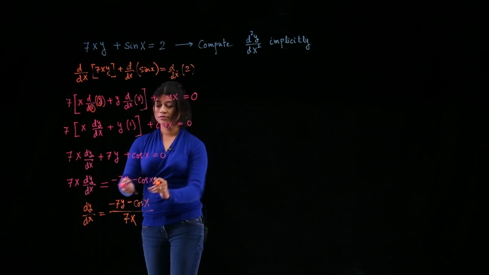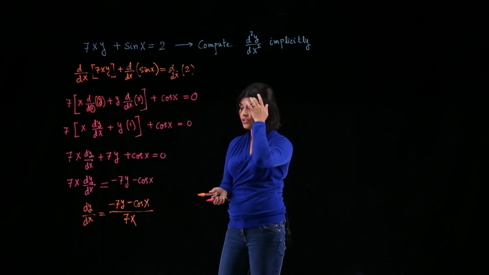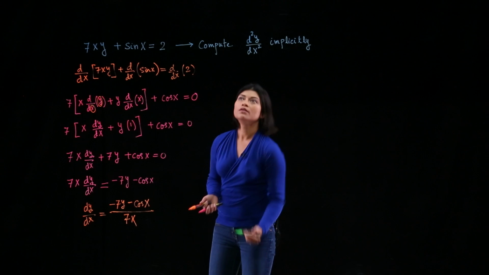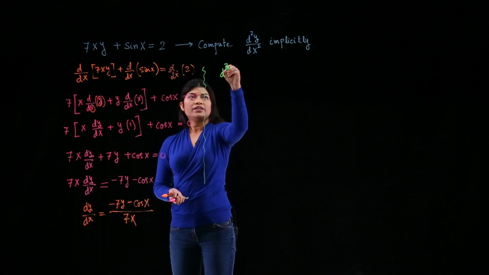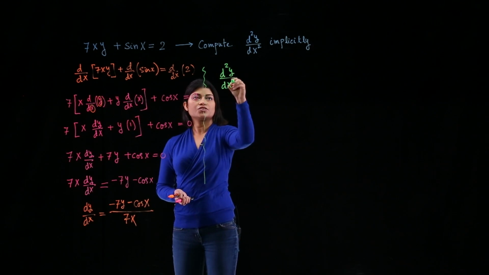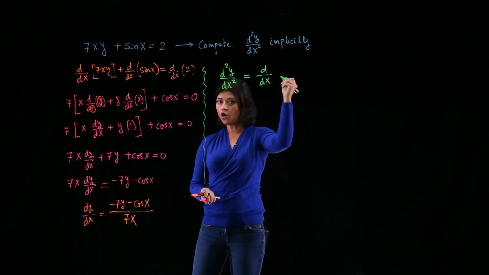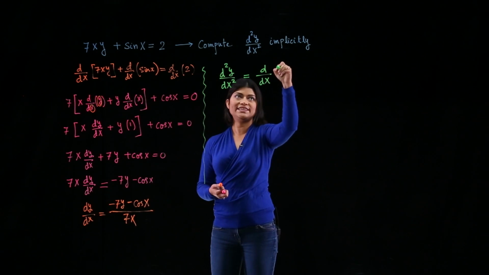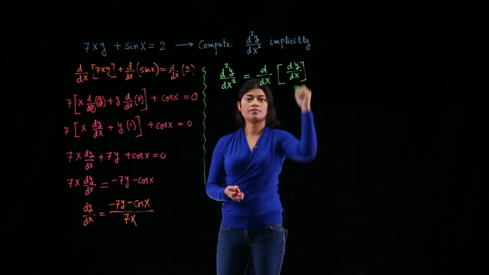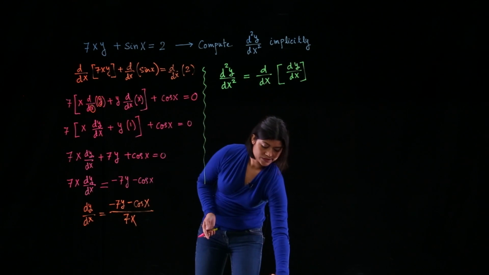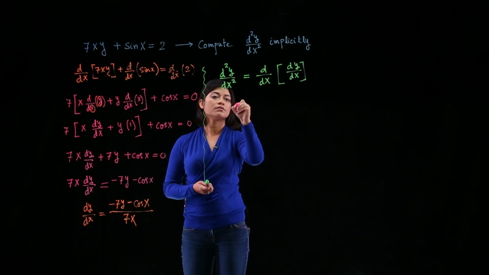All right, so we have the expression for dy dx. Now remember we have to compute the second order derivative, d2y dx2. Okay, so let's do that here. So what is d2y dx2? By definition, that is the derivative of the first order derivative. So d dx of dy dx. Right? So let's plug in the expression for dy dx.